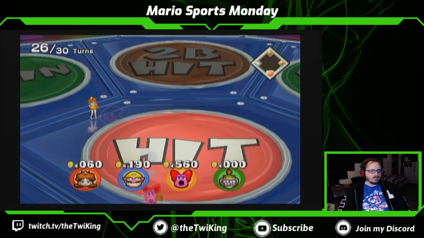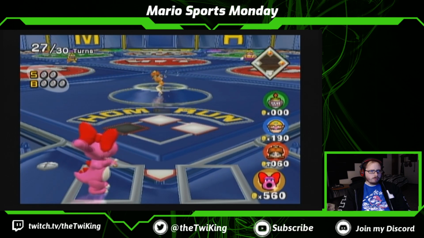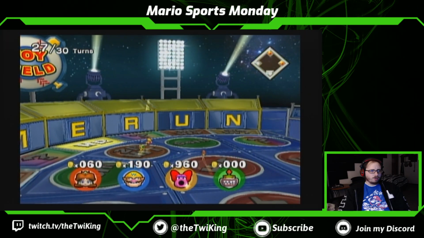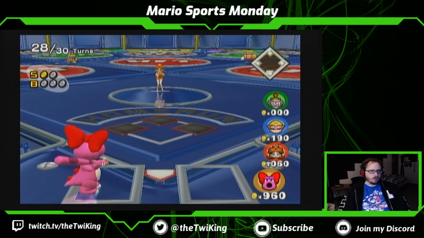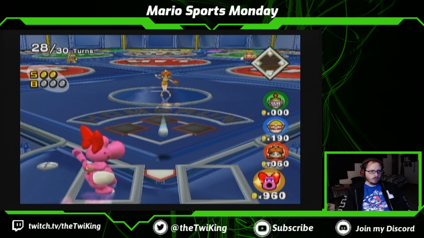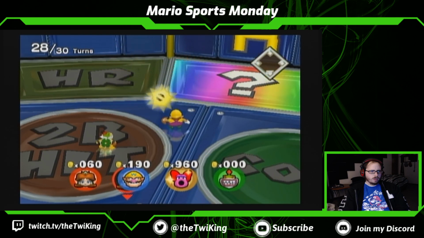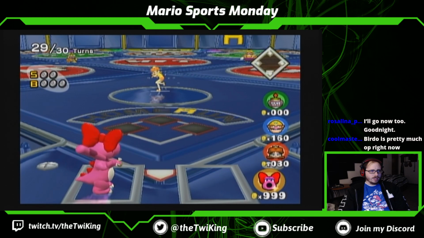I thought I picked it up! Ugh. Why am I always the one to pitch to Birdo? And she always gets a hit. And look at that. Of course she'd be the one to get the home run doors open. Of course she would. Oh, she finally gets a strike. And a strike two on a pitch way outside. Dang, I was hoping to finally strike her out. She's at 999. Is that really the most coins you can get?